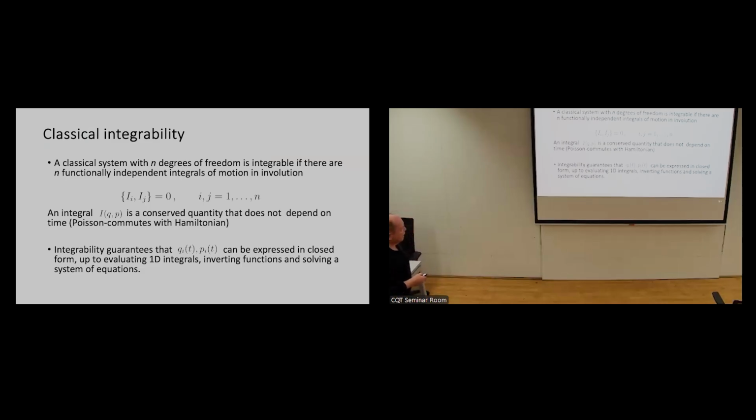So typically, if you have an integrable system, then the degrees of freedom, let's say Qi(t) and Pi(t), in terms of which the system is expressed, can be expressed in closed form, and one can really calculate the time evolution of the system for all time, starting from initial conditions, something which typically cannot be done.